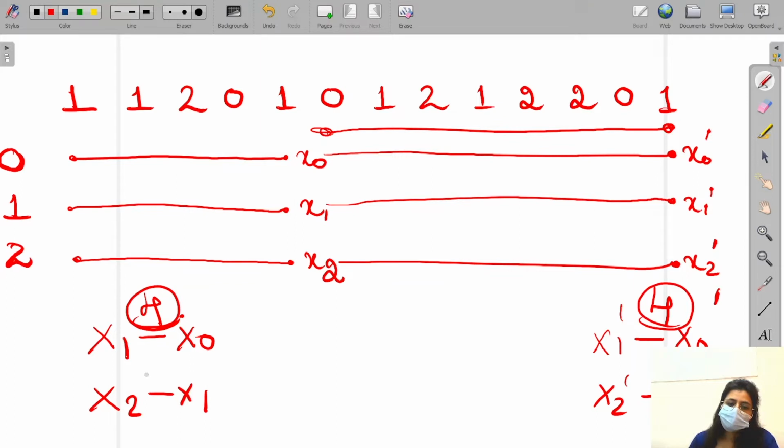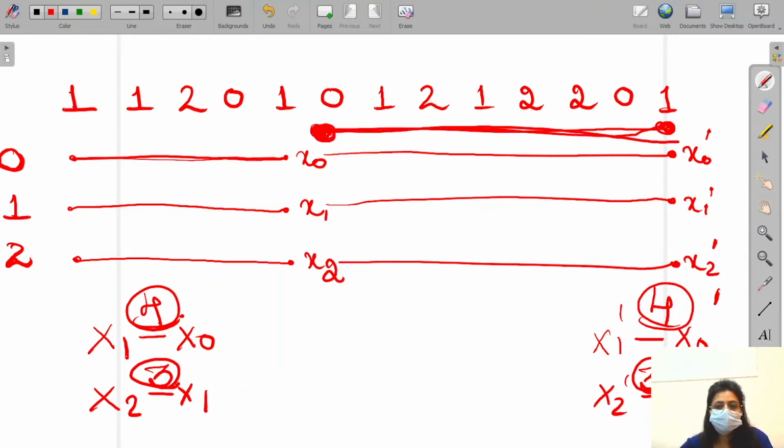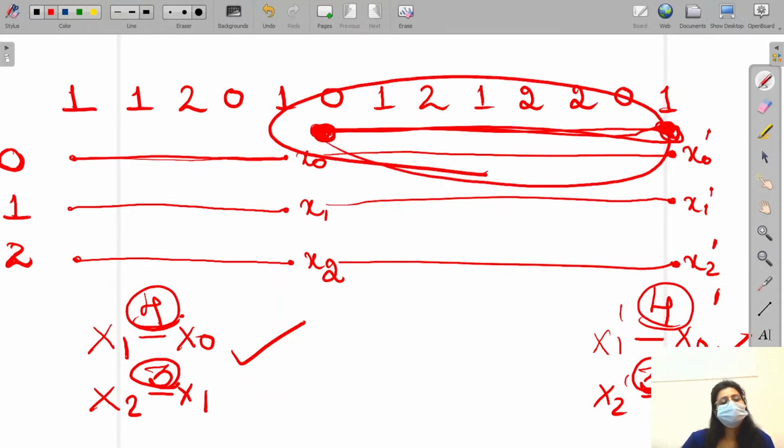If x2 minus x1 is 3 and x2 dash minus x1 dash is also 3, then we have an equal number of ones and twos. So the summary is, if the difference stays constant over these different lengths, then from this point till this point we have an equal number of zeros, ones, and twos, so we get our subarray.